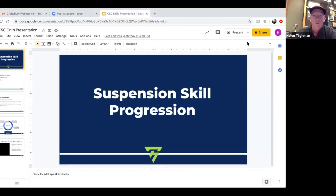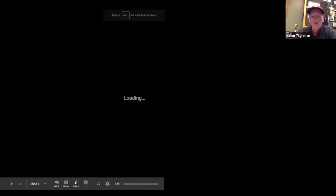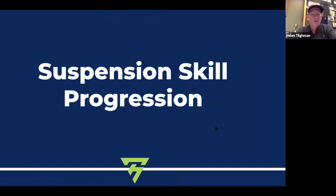Suspension is kind of my all-time favorite topic to cover. I'm going to start by giving a little context around how I approach drill work. I heard a phrase recently — 'drills don't equal skills' — and that really clicked with me. I think that's a nice way of summing up in very few syllables the idea that you have to go out and do these drills with intention and then apply them with intention to the actual activity you're trying to get better at. It's that intentional application in the specific activity that results in skill.